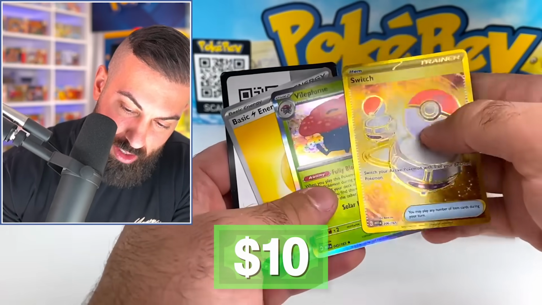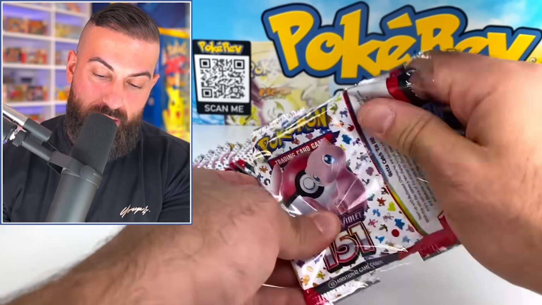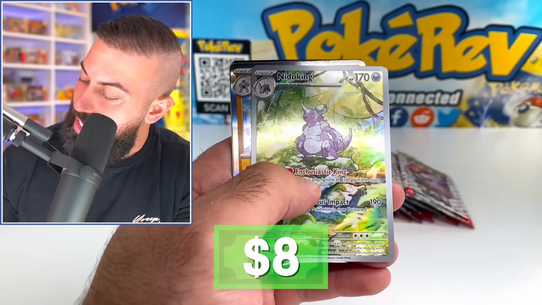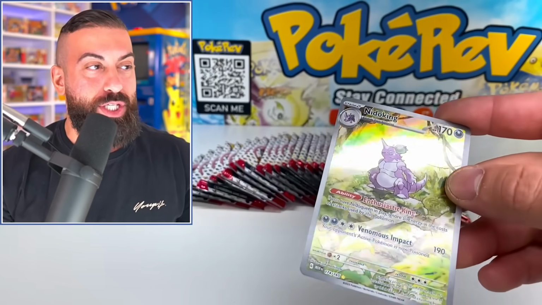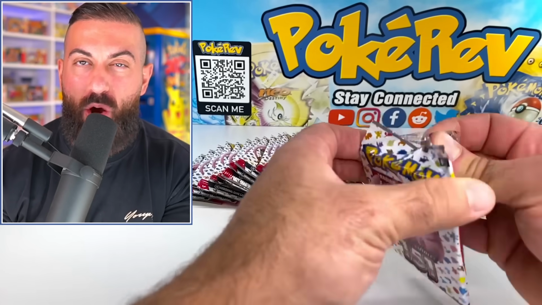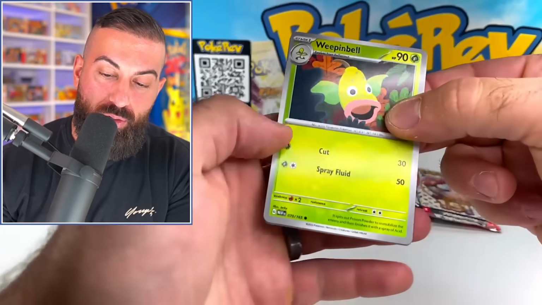Ooh, okay. We got the gold Switch. I don't need that high of a rarity, though. I don't need gold cards. I don't need them. Come on. Come on. Nidoking, another illustration rare. If we at least pull an illustration rare, we have a chance, because that's the slot that we need. We just need the correct illustration rare. Let me know if you guys have been able to pull the Pikachu from this set. I feel like everybody's pulled Pikachu from this set except for me.